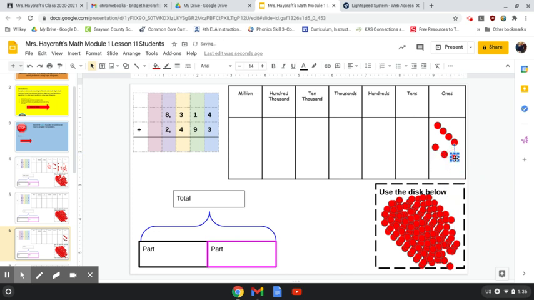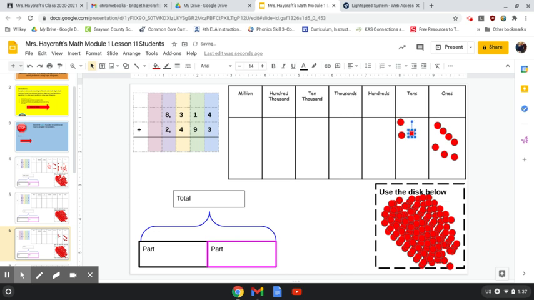Now, if you've watched the videos before, you've already picked up that Miss Haycraft is using her Control V after she copies it. So 4 plus 3 is going to be what that is right there. So I'm going to go ahead and put the 10s up there. Well, I've got this 10, and so I need 1, but then I need 9 more. So there's my 1. There's my beginning of my next 9.